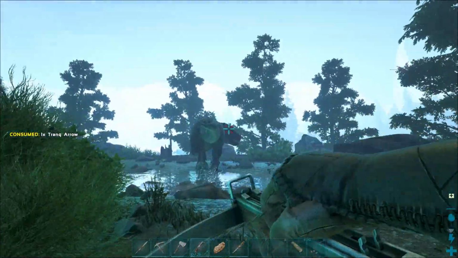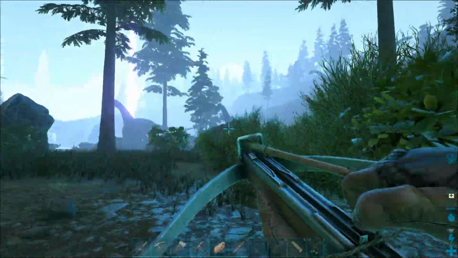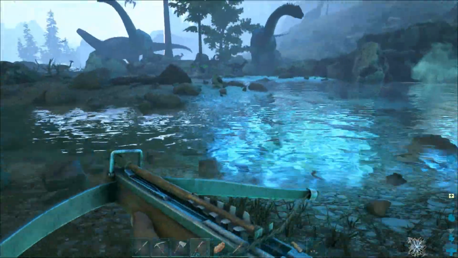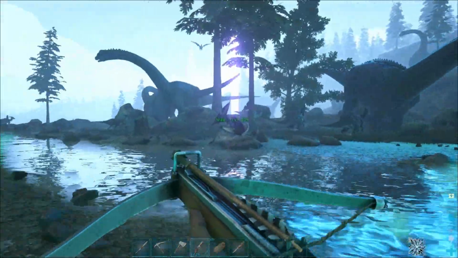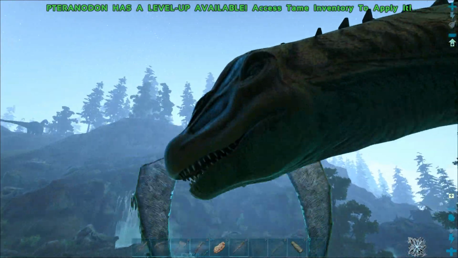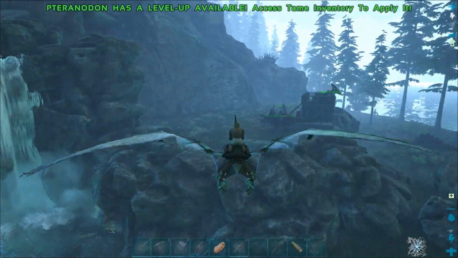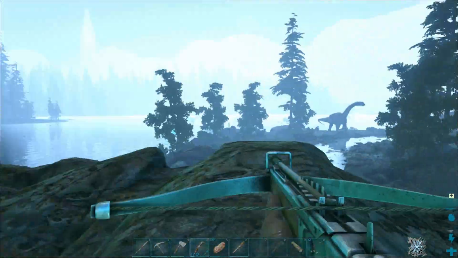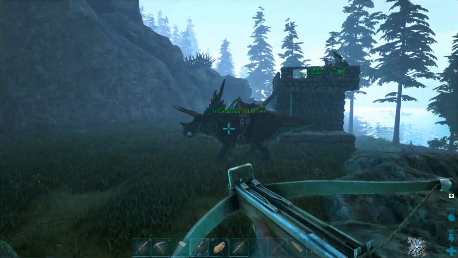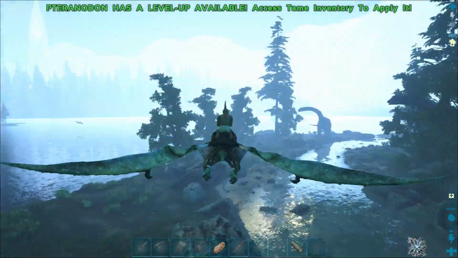Come on, guy. Come on, fella. Yep. Damn it. Bloody Bronto's got in the way. Where's my Rex? Where's my Rex? Perfect. Come back here, mate. Come on, keep at it.